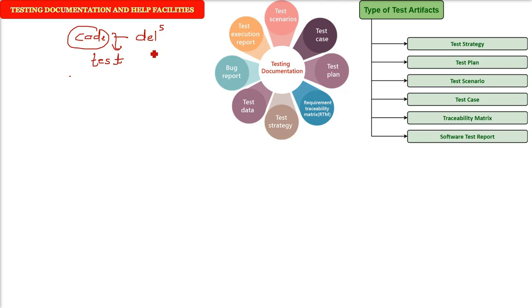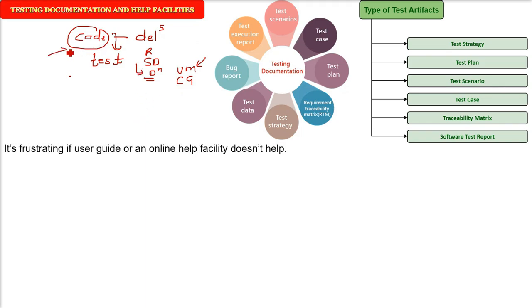Now it is the duty of the software team to also test all the documentation, along with the user manual, help facilities, installation guide, compilation guide. There are so many different work products or documentation generated as a result of all these software processes. User manual, user guide or customer guide, as I said, are different results of documentation. So what happens if you are a user using a user guide or a manual or an online help and it is not helping you?